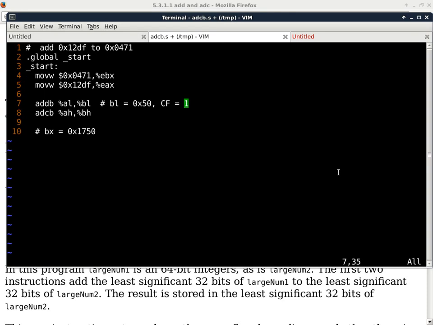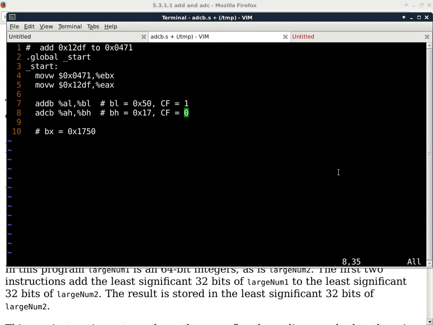So that means it is a 5 with a carry of 1. And then after the second addition, BH should be 17, and the carry flag should be cleared because adding 4 to 12 to 1 will not exceed how much you can represent using the unsigned interpretation.